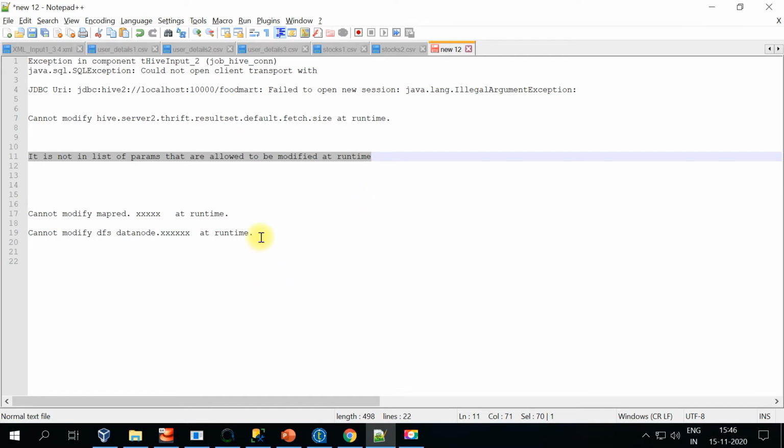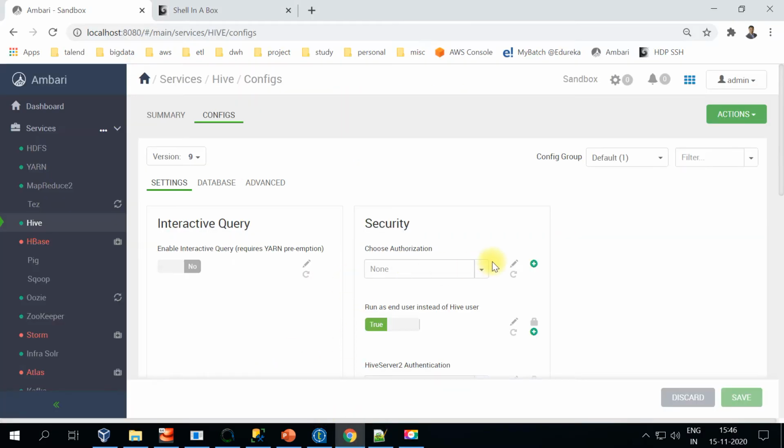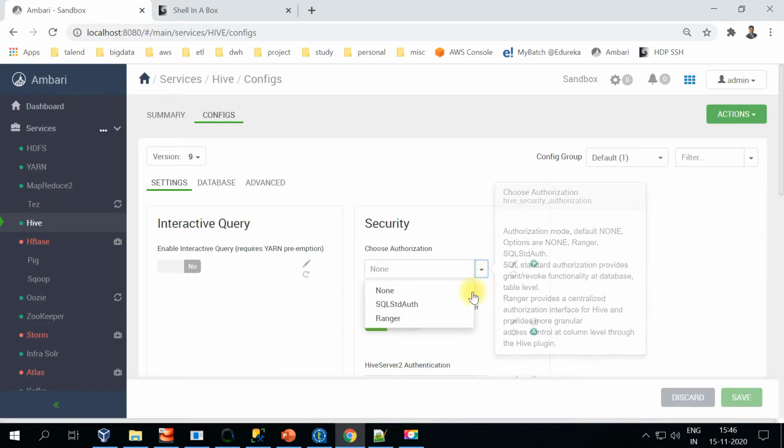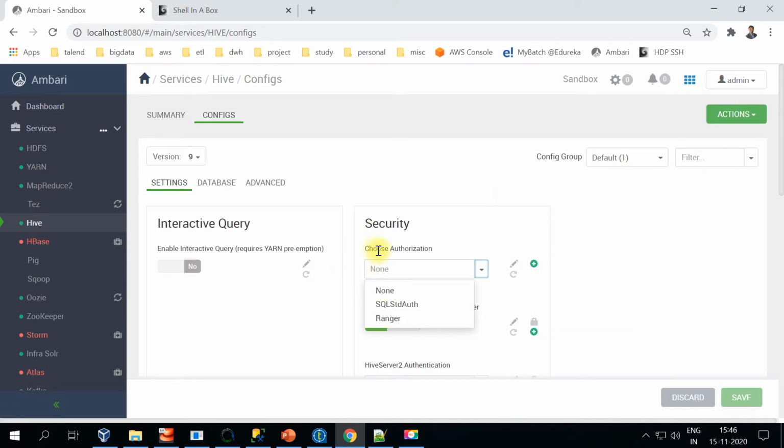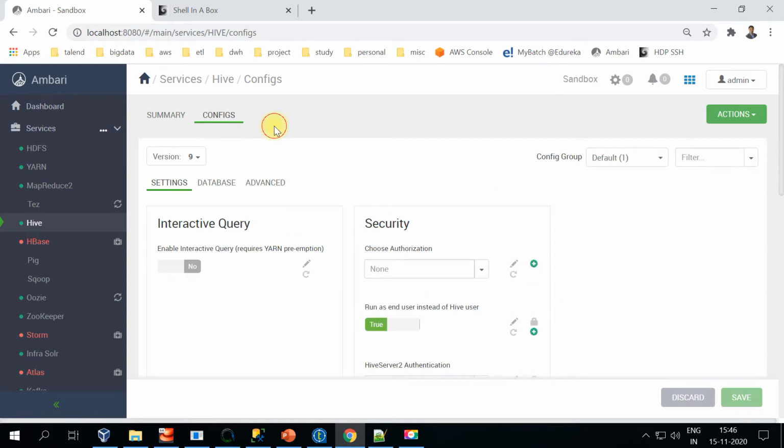In order to overcome these issues, I've got a shortcut here. I know I'm going to bypass Ranger, but for our learning purposes I think this should be fine. Make sure you choose the authorization as none, or you can even use SQL standard authorization. For this, you will have to add certain parameters.